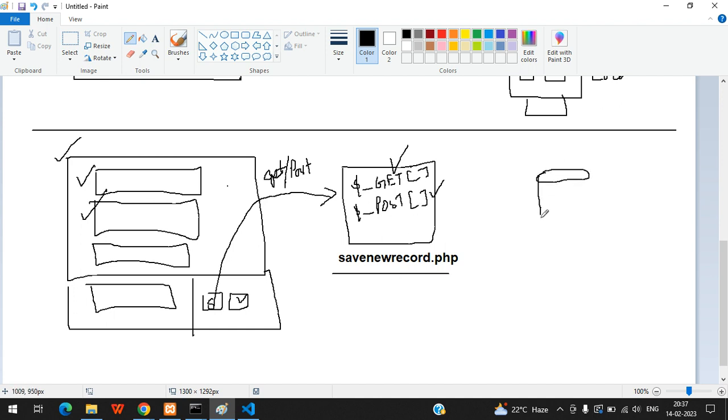Actually the data will be stored in the database, the student table or teacher table. This file will help to store the data in the database, so somehow this will become an intermediate file. We can put the same code in this file too, but that I may show in some later class. We can use some Ajax too. Ajax we will definitely do, but today we will do this kind of thing.